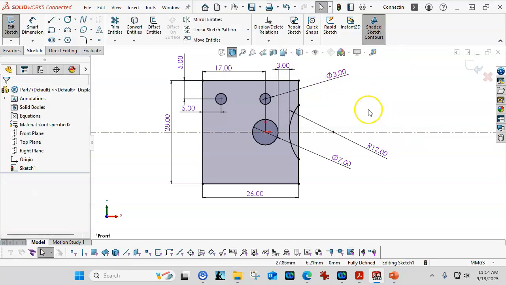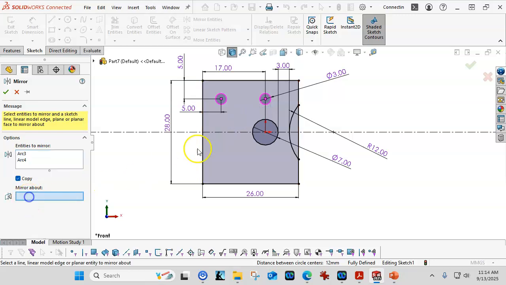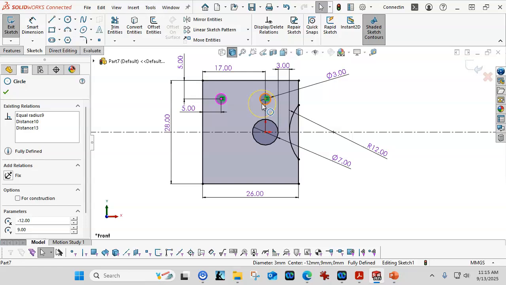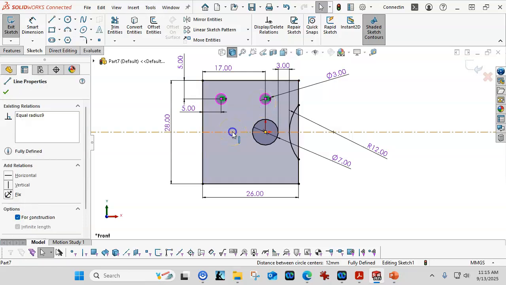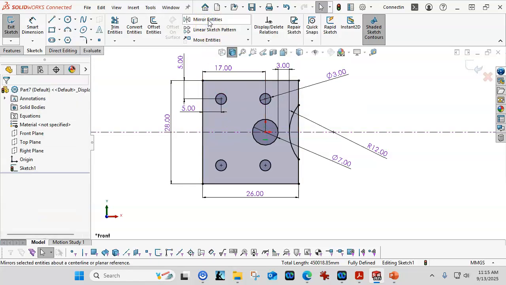All right, so we did the mirror. We'll do the mirror entities first. We're going to select the two objects. The mirror about will show us the preview, and you can go ahead and accept it at this point and it will be just fine. The faster way, once you get used to the logic, is to select, control select, control select one more time when you hit mirror. It just does it. If you're happy with it, leave it. If you're not, if it didn't do what you wanted it to do, you can always hit the undo and do the mirror entities the other way.